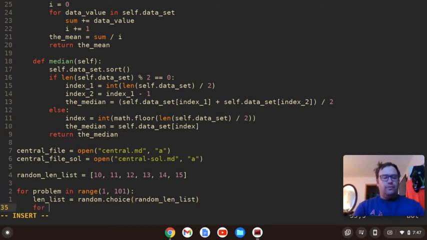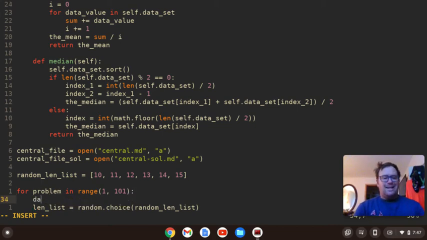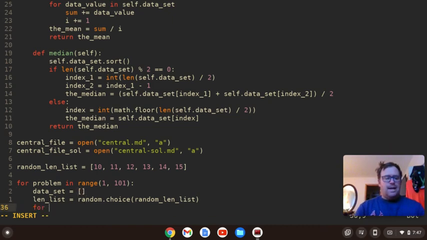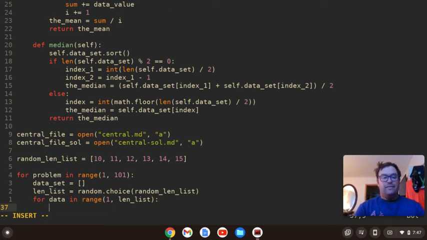And then we'll have to do a for loop, and we'll actually start each for loop with a data set that is going to be open, okay? And then we'll say for data in range 1 to length of the list, what we're going to do is we're going to add a value.